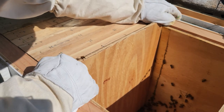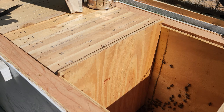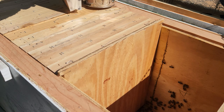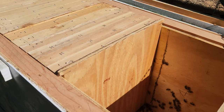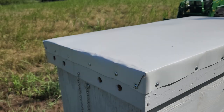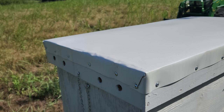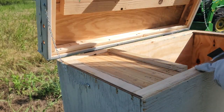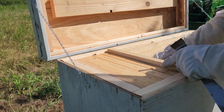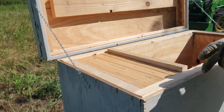I'm gonna go ahead and leave the door kind of open on the bottom. The door open, the lid open. That way I can get back in there, but I'm pretty much done here. We'll go to hive number two, see how they doing. All right, so here we are, hive number two. Looks like they finished off the pickle chips.